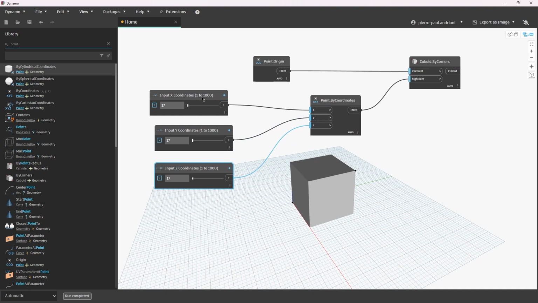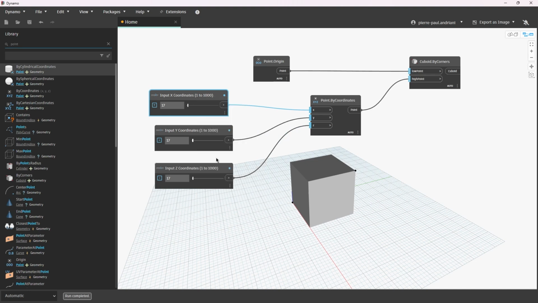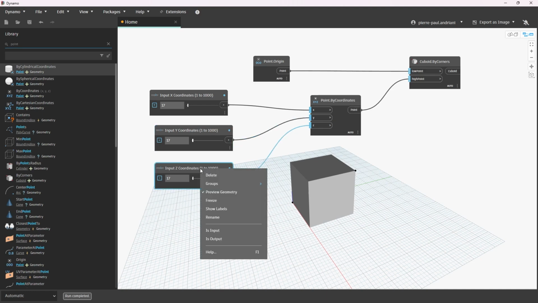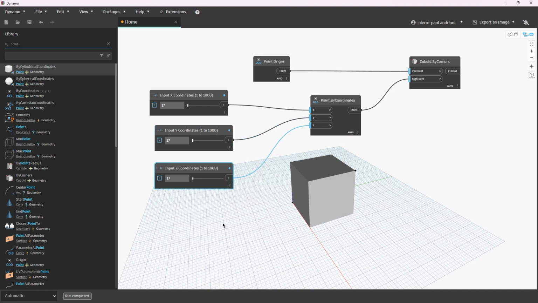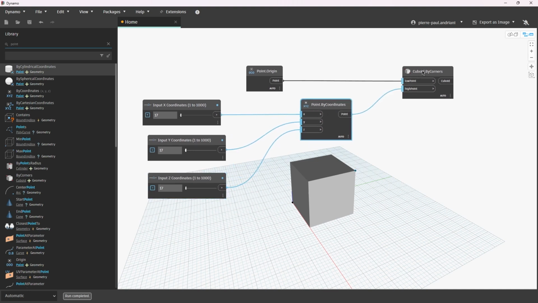So what I'm going to do is right click on here and say this node now is an input. This node is also an input, and this node is an input as well. That means that when we run the script, those 3 will be available to Alias, the user. Say, okay, what would you want as coordinates for X, Y, and Z? And then once we're done with this execution, I just send this back into Alias.